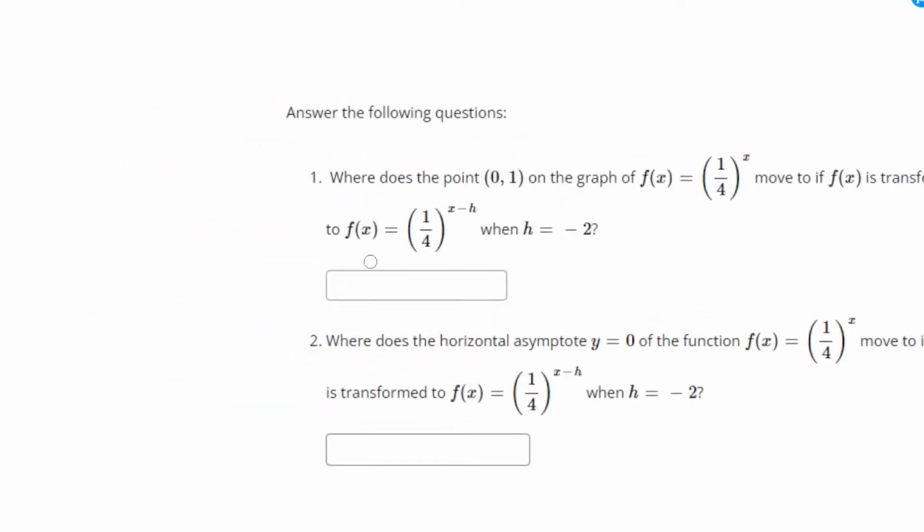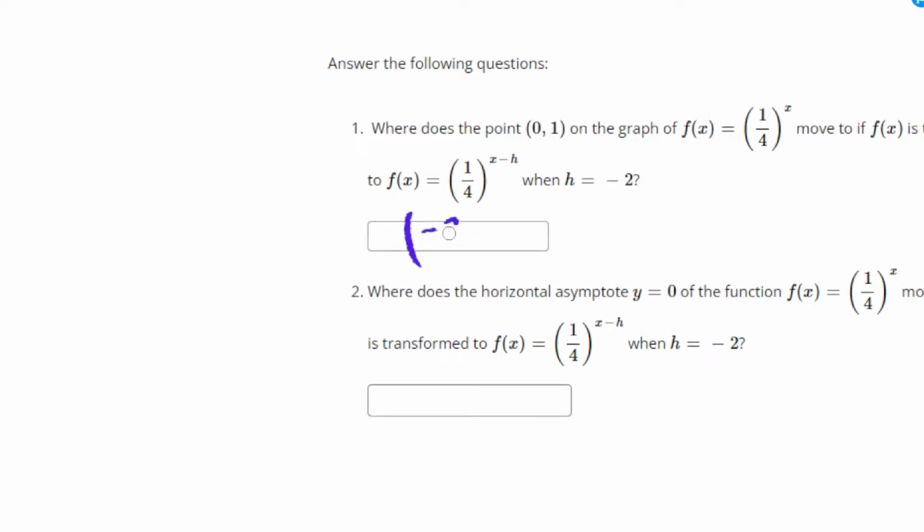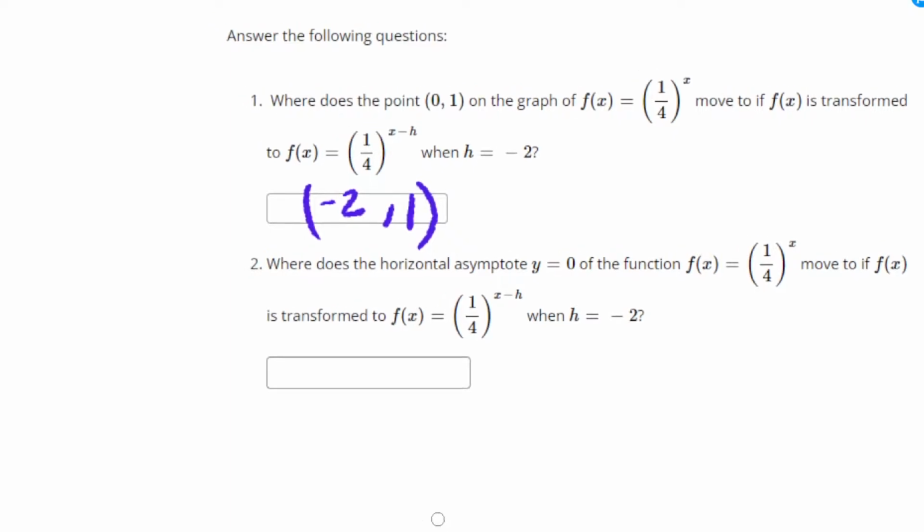This one is going to be, we're basically shifting our x over by -2. And you would think, oh, we have a -2 here. We'll plug it in. That probably means we're going to the right? Because this is a negative when we switch. But actually, if we plug this in, it would be x minus -2, which turns it into x plus 2. So we're actually going left 2. So it will be (-2, 1). The y value does not change.